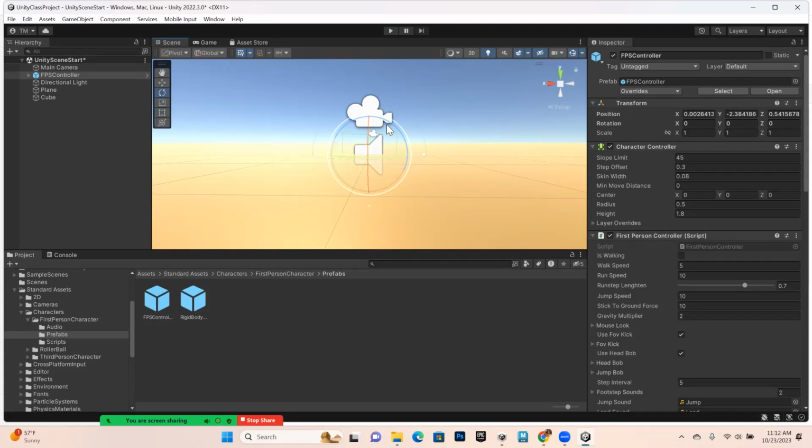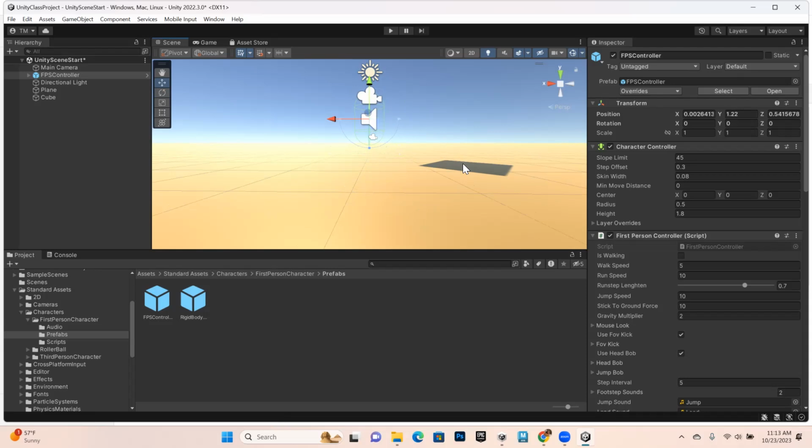It's like placing my capsule collider for this FPS controller down in the ground. So I'm going to want to switch to my move tool and drag it up. It doesn't give you the same error message that it does inside of Unreal Engine when you do that. You get a little error message if your character's capsule colliders are down in the ground. It doesn't give you that in here, but you will fall through the ground or you'll get stuck in the ground. So you want to pull it up above the ground plane.